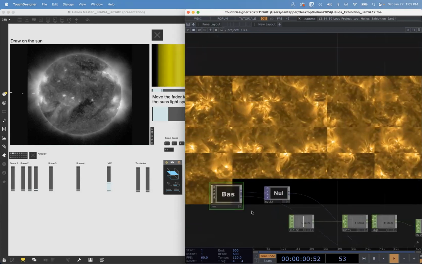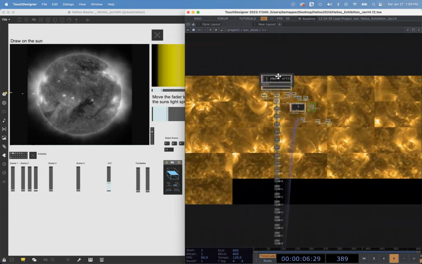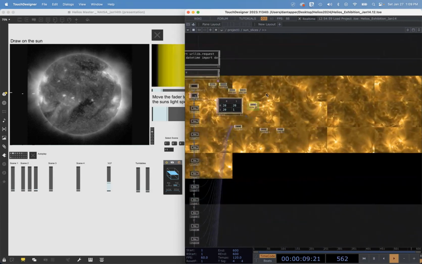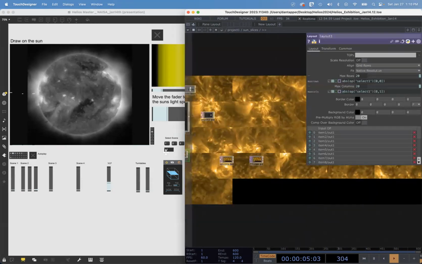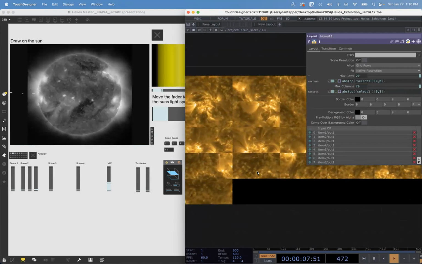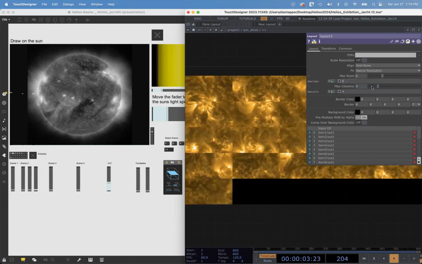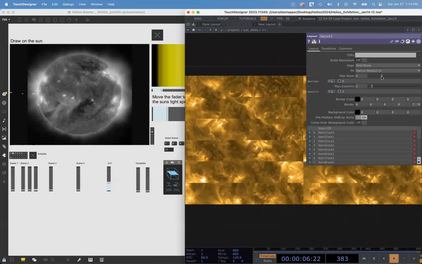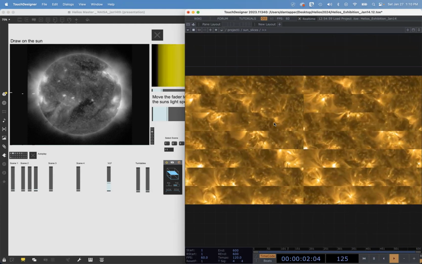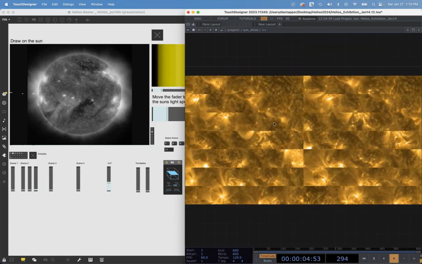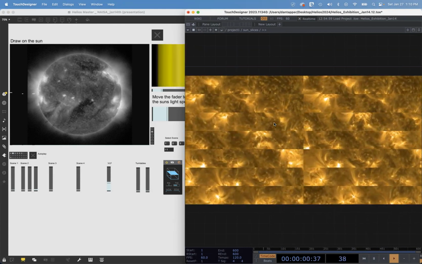So I have a couple of scripts running, and don't worry if this seems kind of a little techy. We'll kind of think more about these elements later. But I have a couple of scripts running, which is sort of gathering daily information from the sun, and then essentially cataloging that into a kind of a composite. So one of the things that kind of excites me about this is that over the course of the installation, every day we're adding to that data piece that the sun is putting out. Every day we're taking 24 hours worth of still images and putting that into sort of a composite collage.